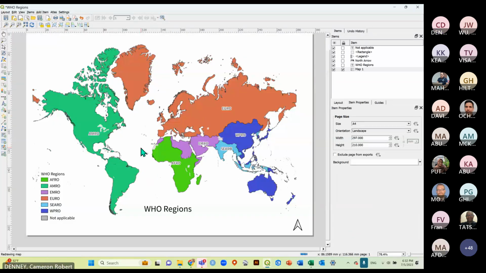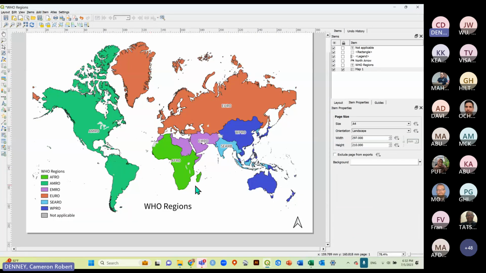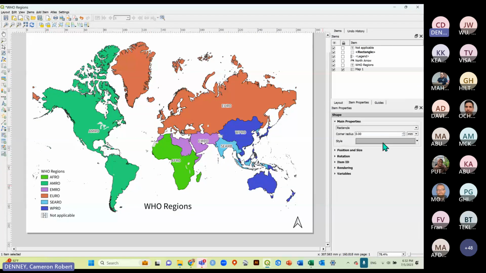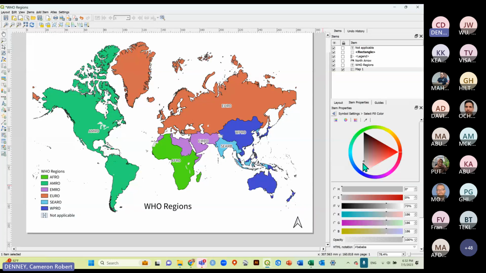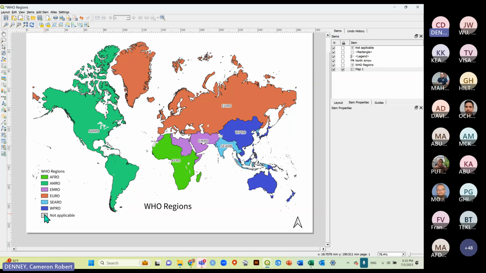Okay. A little bit better for our disputed areas. I think the color is maybe a little too dark, but I think we get the picture. That was kind of a shortcut way. This is just a rectangle on the map. It is not dynamic. If I change the colors of those disputed areas, it wouldn't change automatically like the other areas would, but hopefully that's an example of how we can add little fine-tuning details to our map.